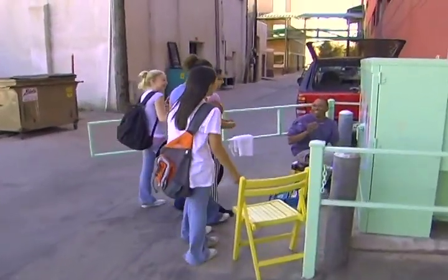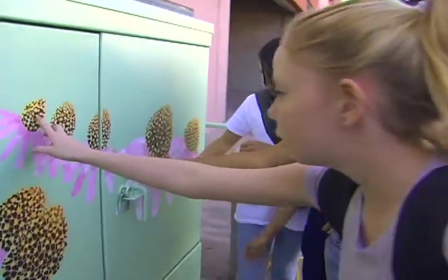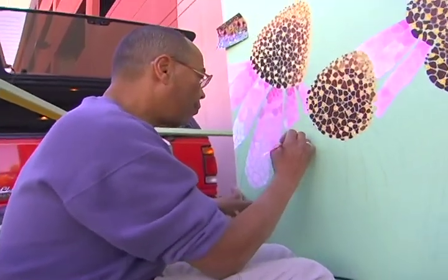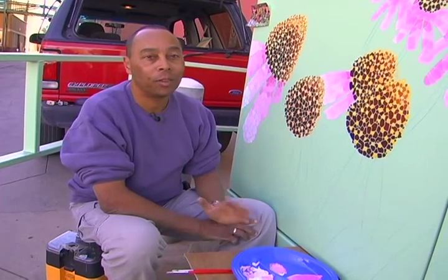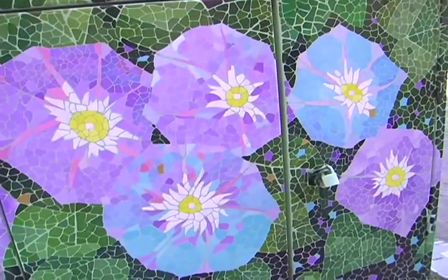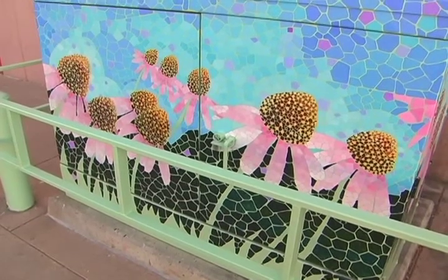People come up to me and they'll be bringing me soda pop and water, very friendly. That really gave me a lot of knowledge about the city of Fort Collins, about the diversity of people that live here. I get to talk to the taggers and meet with them. I've talked with people who tag things in the city and they just love this stuff. I think these pieces are going to be protected by their mere beauty. I think people who tag also have an art appreciation.